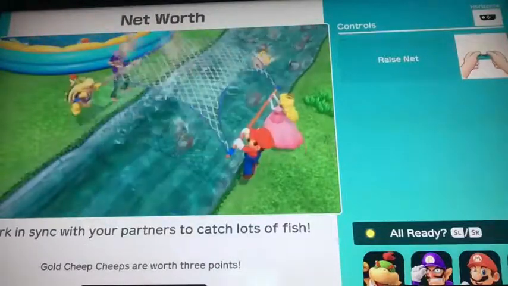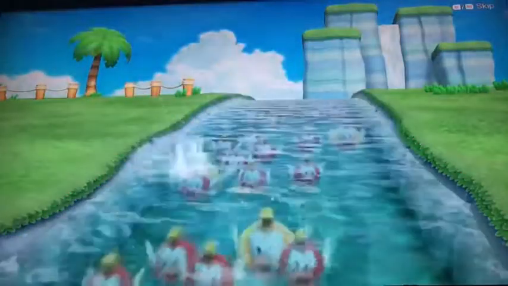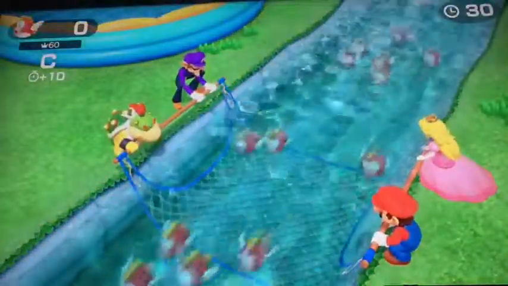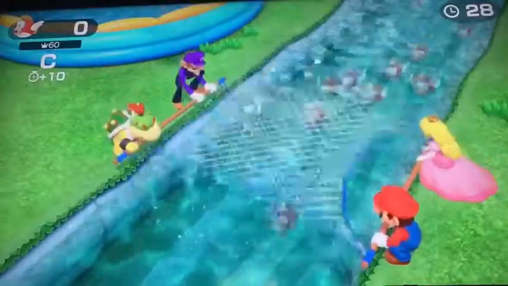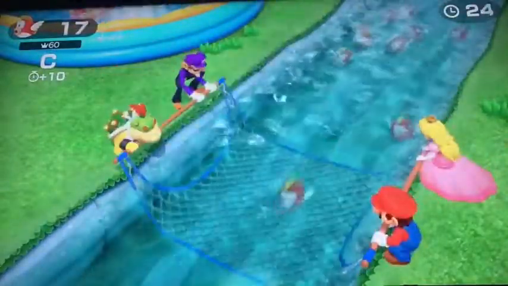Dude. I'm so good at this. Okay, I'm ready. We're too good at this, boys. Got this in the bag. Oh, look at these golden cheap cheeps being punks. Alright. We're gonna go for the golden. Got him. And got him. Okay, we're gonna wait for the big groups. We got him. That's the strategy.